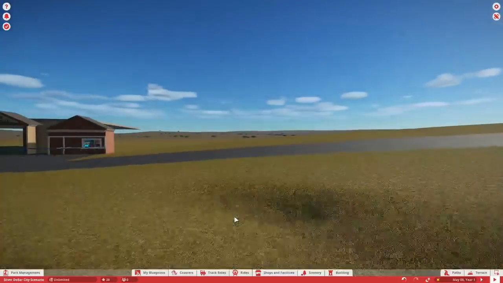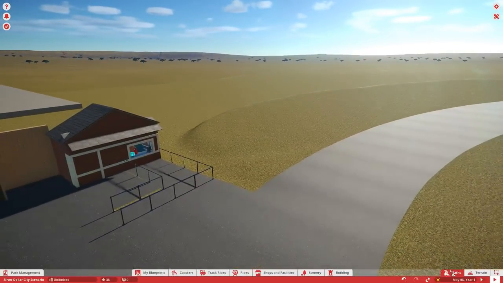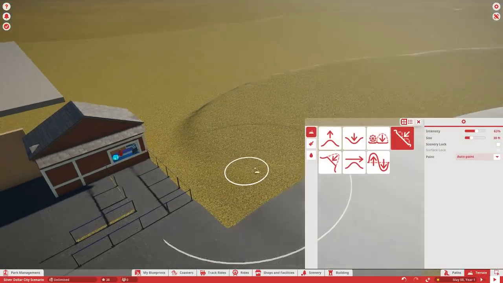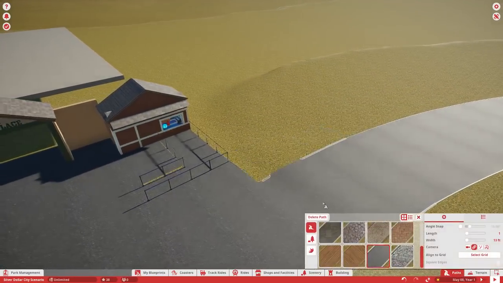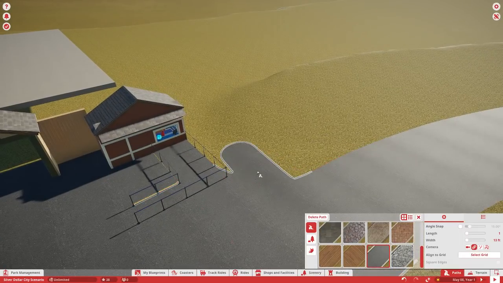Alright, I think that's a good angle there. I'm very, very happy how that's going to be. So, and then I'm going to head to terrain here, smooth this out just a little bit over on the side. I'm going to try and expand the pathway this way as much as I can by using a trick.